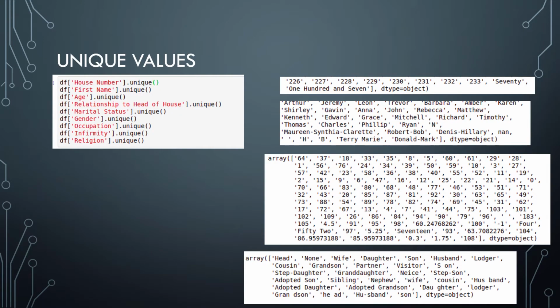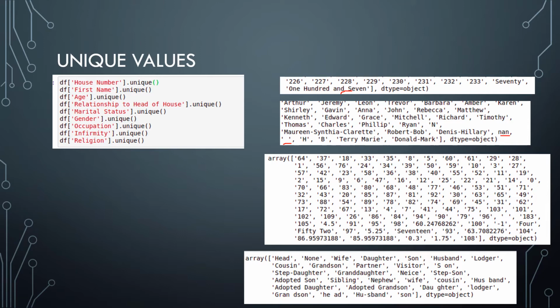In this slide, I'll be talking about the unique values. So I actually ran through the unique values on also the features of the data set. The first one is house number. The errors spotted include numbers in words, and the data is in string and is supposed to be an integer. For the first name, I have spaces, then I have None.